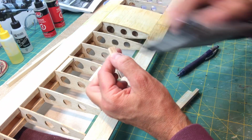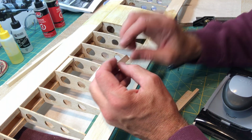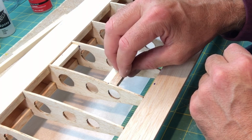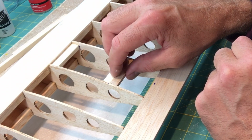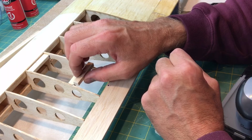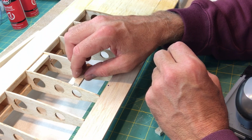Okay, so I've sanded this down, taken my time. One thing I wanted to point out is that I'm not videoing all the sanding and shaping that I'm doing, because it would take up a lot of time and no one probably wants to see all that anyhow. So just know that I do take my time, and when I get things to fit like this block, it's because I took a little bit off at a time, and it takes a while to do that. It takes a while to sand things and get them to be the right size and the right shape. And it's better to take a little bit at a time and work on it than try to take too much at once and then have to cut another piece. So that's my advice. So this guy's going to go just like that.